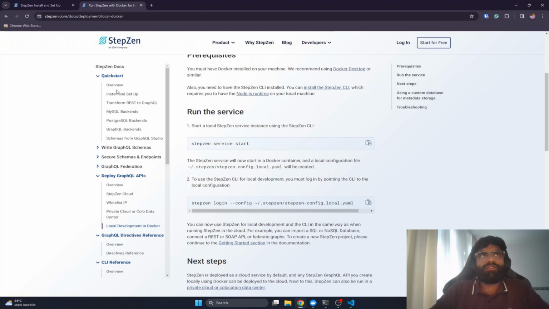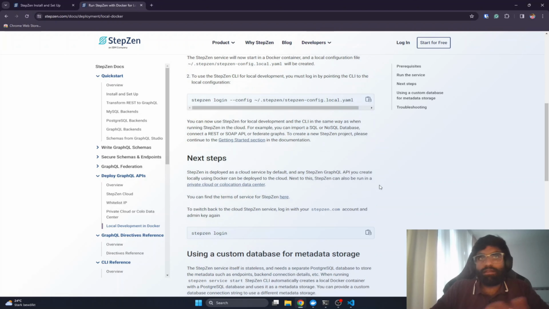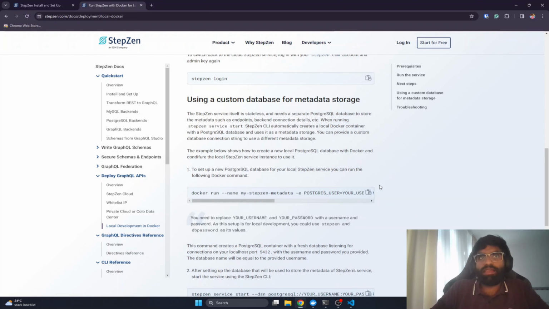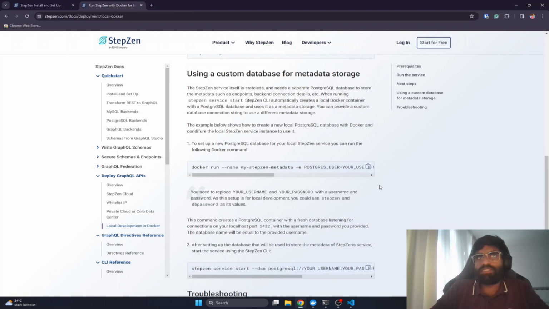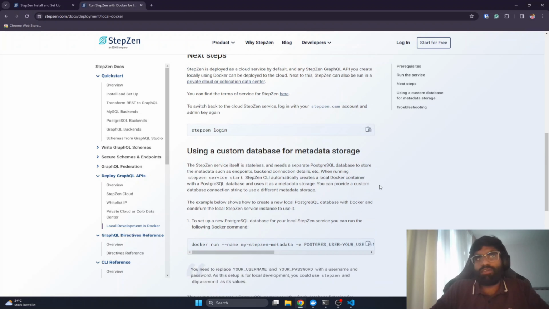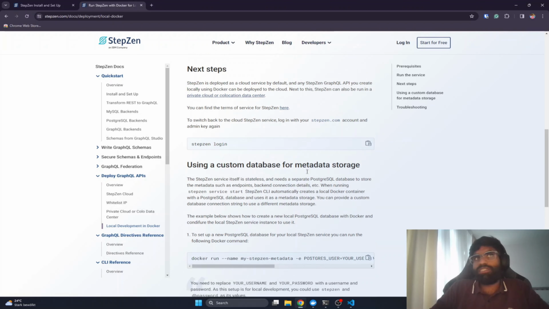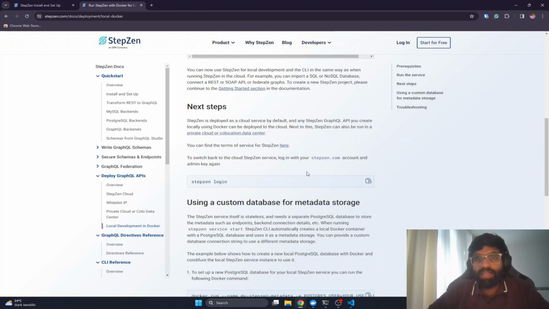You can also look into other things like importing MySQL backends or existing REST API backends. You can look into their documentation and see if your use case fits into this, and experiment with it.